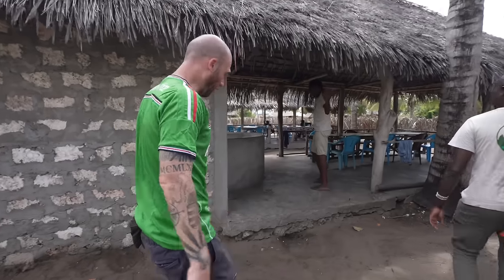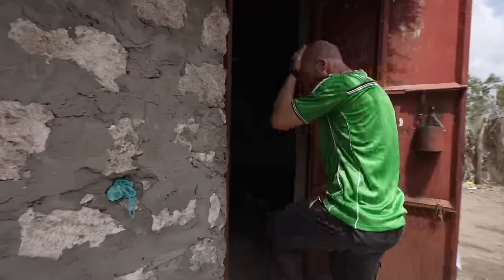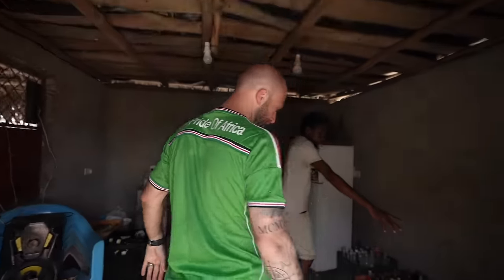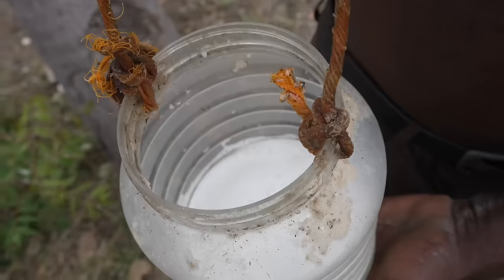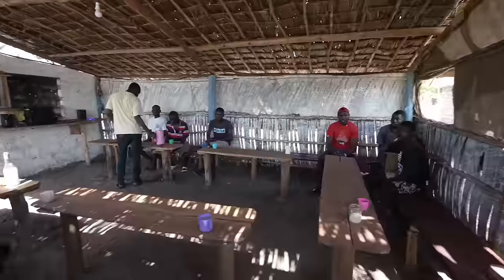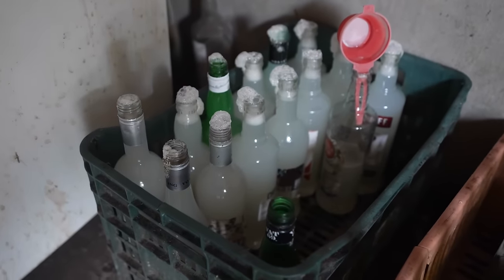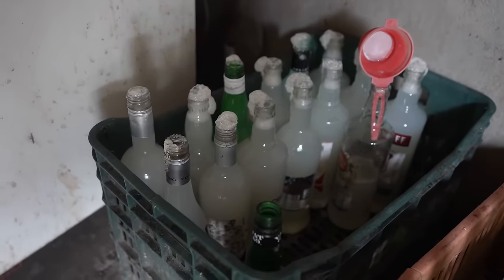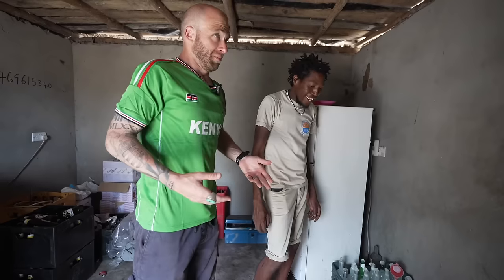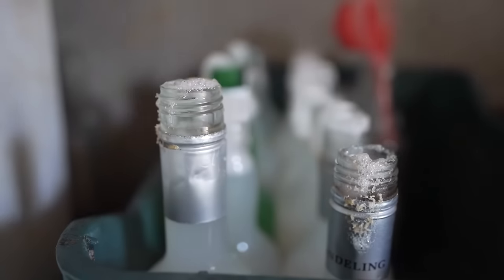All right, we're gonna see how they pack the palm wine into bottles, right? Wow. So here is where the guy from producing sells it here at the market, at the bar, and now we sell to the locals. So here is how we put it in the bottle. These are all recycled bottles, and when you enter here, you could smell the alcohol, the fermentation process. Oh, you can see how they ferment. This is yesterday's wine. Yeah, so it's fermenting.